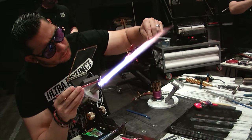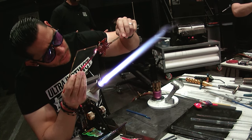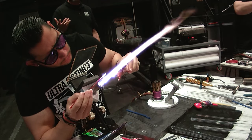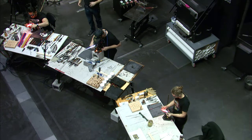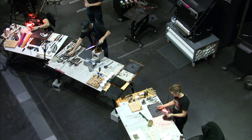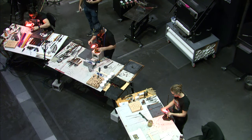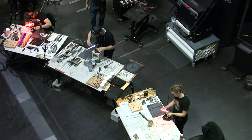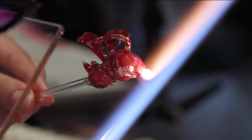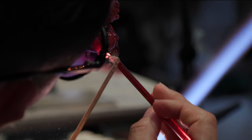Another thing that tends to surprise folks if they haven't seen flameworking before is the way we handle the glass. The fact they're holding the same piece of glass that they're melting with a bare hand, just a couple inches away from where it's molten. Well, glass is a really poor conductor of temperature, so it simply won't conduct the heat to where their hands are, and they also really need their dexterity. So the idea of wearing gloves doesn't work all that well. You just don't have the control that you need, so thankfully, we really don't need gloves for most of what we do as flame workers.